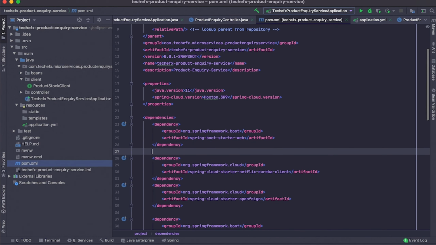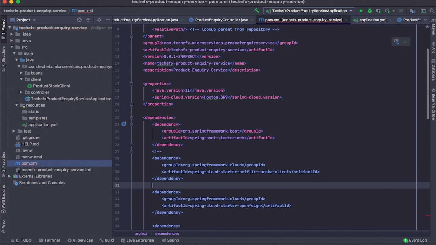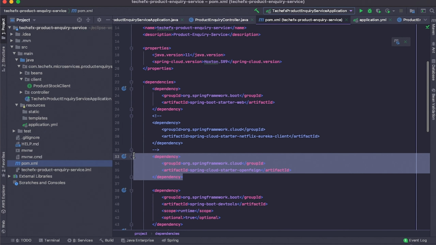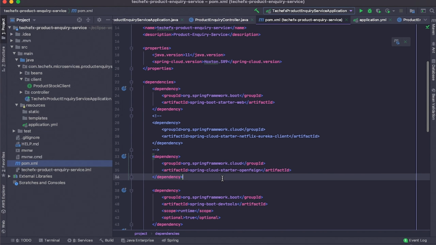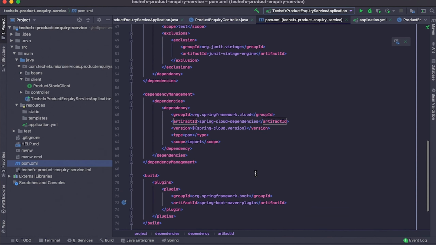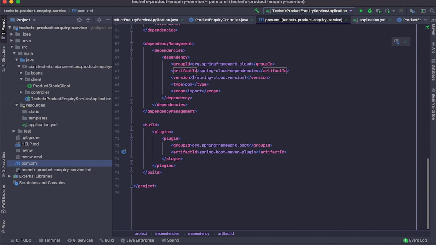So now let's review the Maven POM. As you know, we had taken the dependency of web. Since we are not using Netflix Eureka client as of now, let's disable that. The OpenFeign we are going to use is Spring Cloud Starter OpenFeign. And then let's put one more plugin, the compiler plugin.